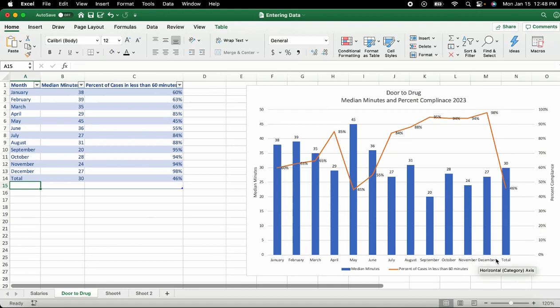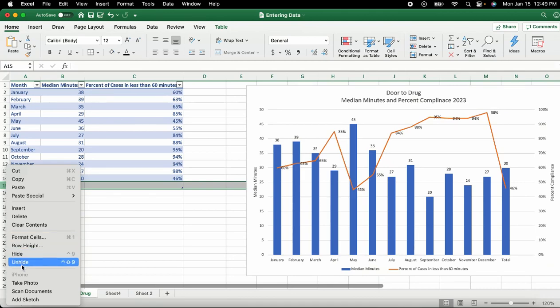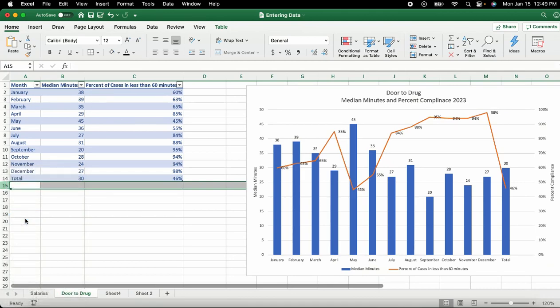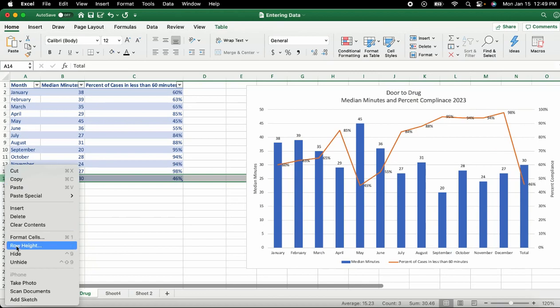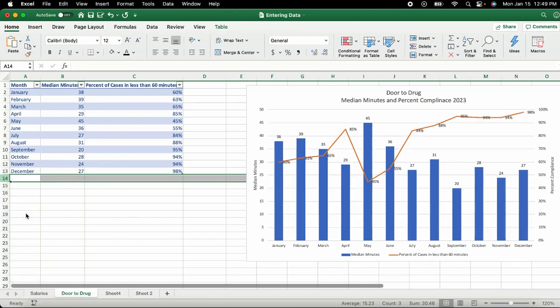And you also saw when I pressed tab, it automatically added another place on my chart. So I feel like if you're going to be constantly adding data on a monthly, daily basis, then having your chart linked to a table makes it easier for updating. So now I'm just going to go ahead and delete this blank row right here by pressing delete. I want to get rid of total. I'm going to delete that as well. And now my chart is back to normal.